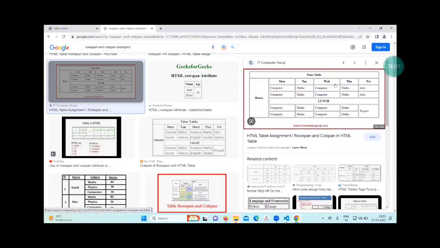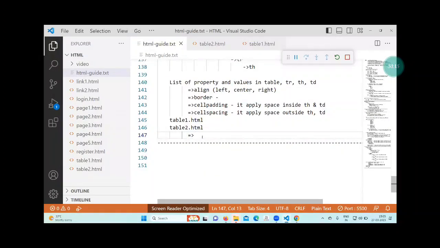It is taking the total rows of how many? 6. So here will be the, not rows, columns. Here will be the total colspan how many? 6. Because it's taking the place of 1, 2, 3, 4, 5, and then 6. Right? So that we are going to implement now. That is called rowspan and colspan. And once you understand colspan and rowspan, then you can do the assignment on the website.